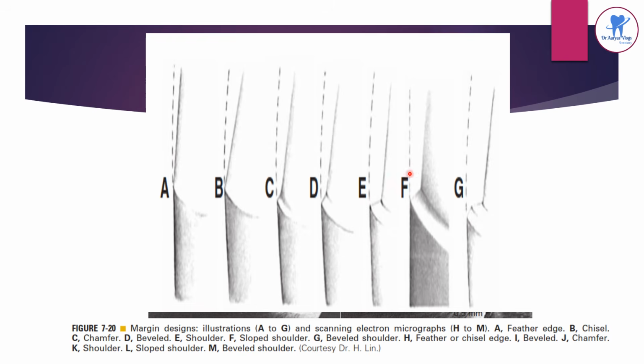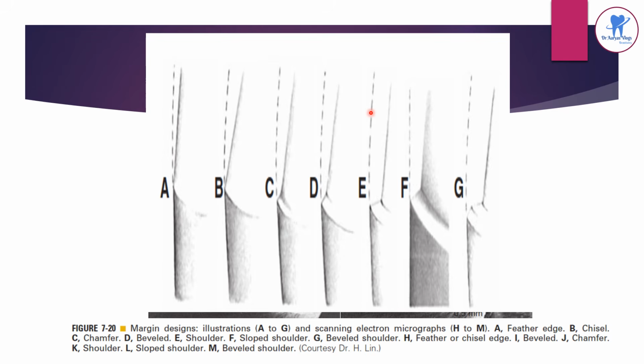Here it is the sloped shoulder, that is 120-degree sloped shoulder margin. It is used sometimes as an alternative to 90-degree shoulder margin for the facial margin of metal ceramic crowns. And it reduces the possibility of leaving unsupported enamel but leaves sufficient bulk to allow thinning of the metal framework to a knife edge for acceptable aesthetics. And this is the beveled shoulder. And the feather edge preparations may be the best option for porcelain laminate veneer preparation.